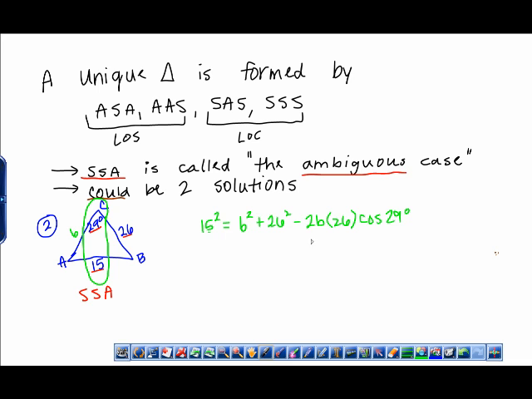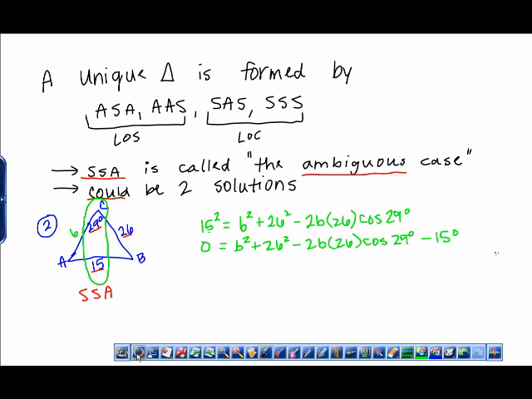Now this isn't as bad as the first problem where law of cosines was useless, but this is pretty bad, meaning that if I'm going to work this by hand, I'm going to have to solve a quadratic by hand. Well, good news for you, you're not going to have to work it by hand. We're going to solve this on the calculator by graphing. One thing I want you to do, though, is make sure that this side is equal to 0. It's just going to make it that much easier to solve. So I'm going to subtract 15 squared here at the very end.